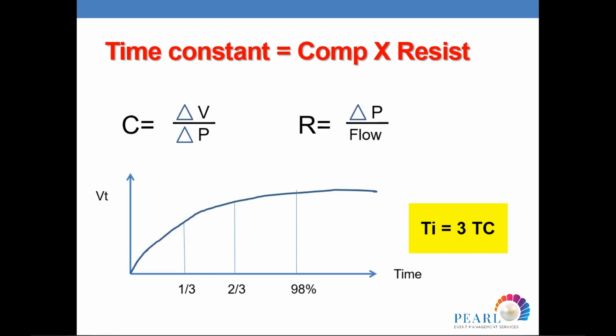If you have high resistance, for example secretions in the tubing, there will definitely be a need for more I time. Or let us say a preterm baby, you give him surfactant, compliance improves. Initially in RDS, the baby will breathe short, small breaths. But later on, when you give him the surfactant, the lung opens up and the compliance improves. At that time he will need more I time. So this is a simple way to understand the required I time for the baby. Now we will see from the graphics how it looks to adjust it.